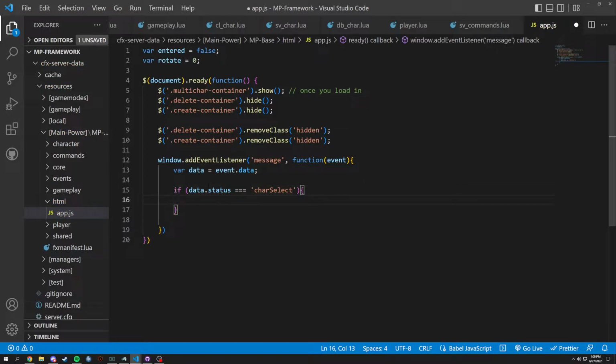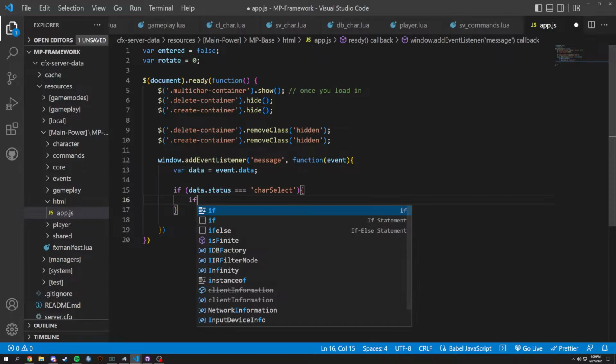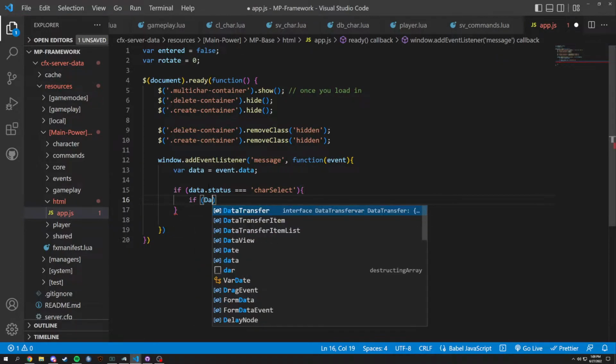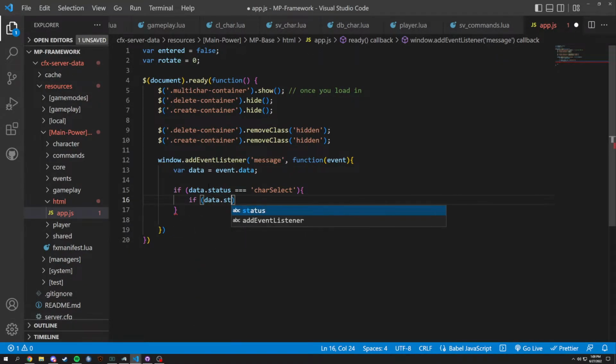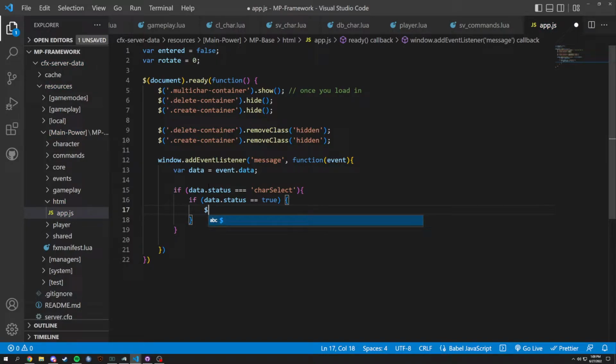So if it equals char select, we're going to do another if statement as well. So inside of here, then if data.status equals true, then we will do the multi-character fade in, which is basically going to open up that multi-character UI.